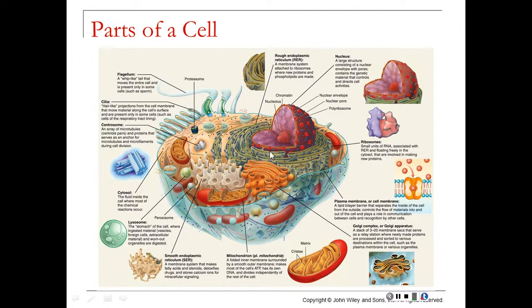It's called rough ER because it has all of these little blue dots, which are ribosomes. Ribosomes are the little protein factories, and we'll talk about those later. This orange structure here is the Golgi. Sometimes it's called the Golgi Complex. Sometimes it's called the Golgi apparatus. It's differentiated from the endoplasmic reticulum because not only is it tubeways and passageways, but it also forms vesicles.